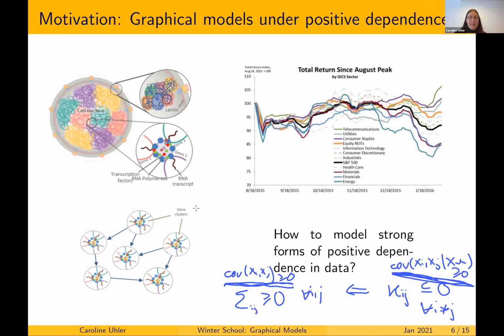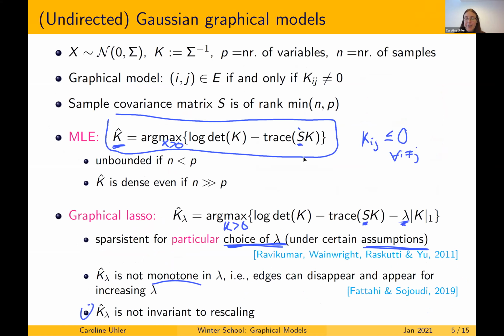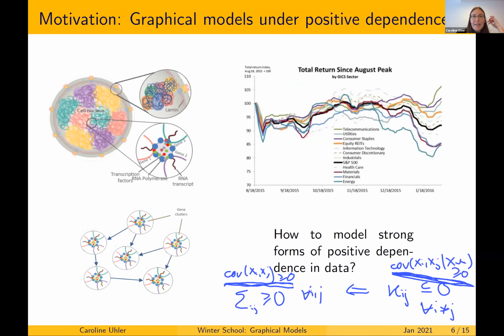Those are the kinds of applications that we hope we could model with these kinds of constraints. And in the last 15 minutes or so, I want to show you what this constraint really means more generally, not just in the Gaussian setting. And then also show you that this really works very well. Although it's such a simple geometric constraint, it actually works very, very well for these finance applications.